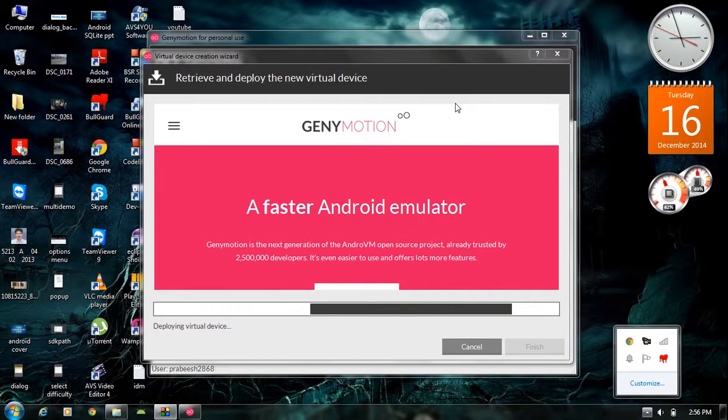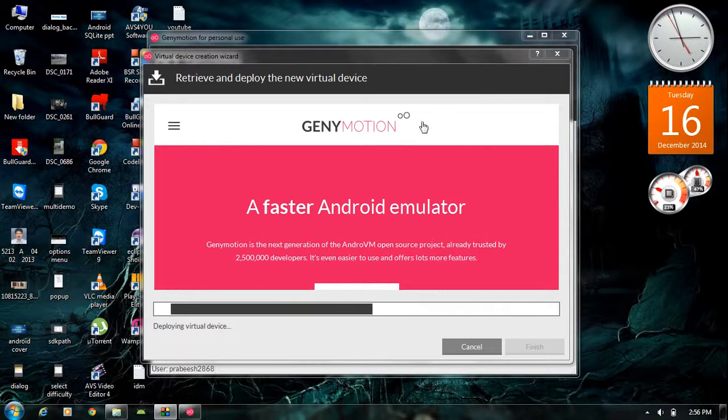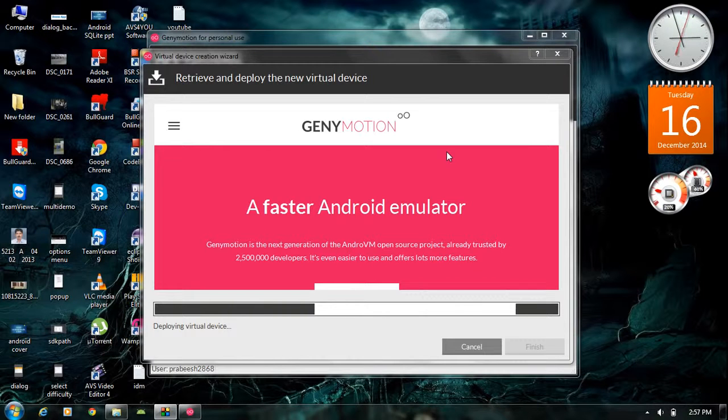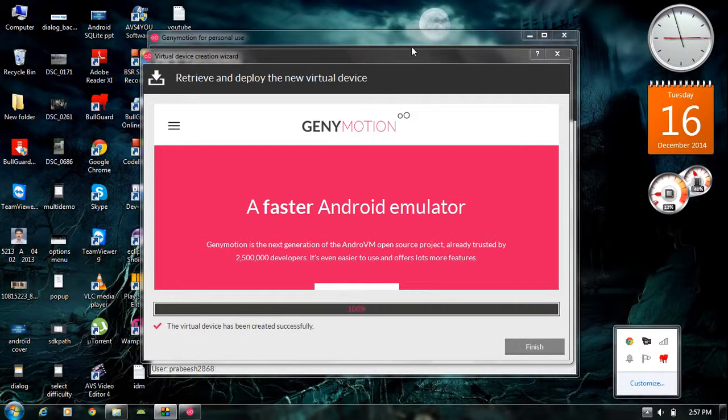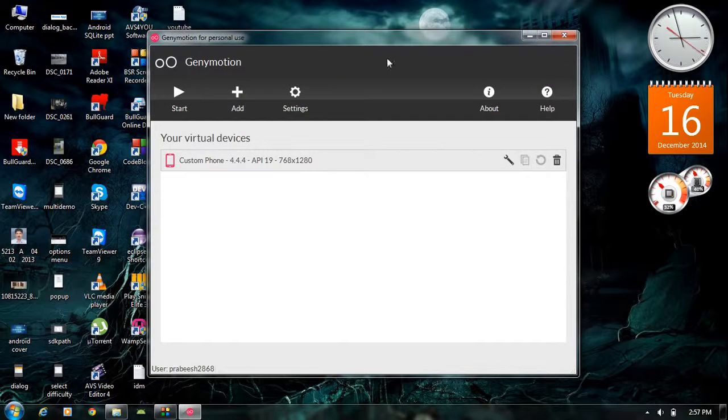Okay, now the downloading is completed and now it's deploying the virtual device. Okay, now the virtual device installation and creation is a success, and click finish.